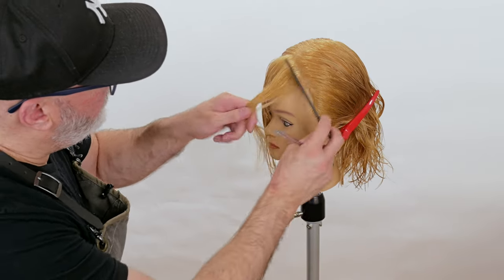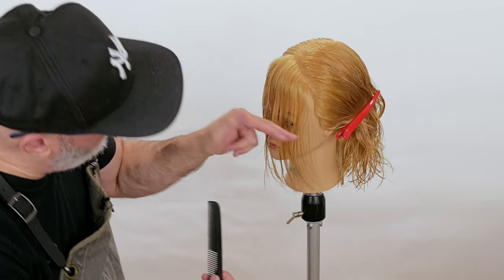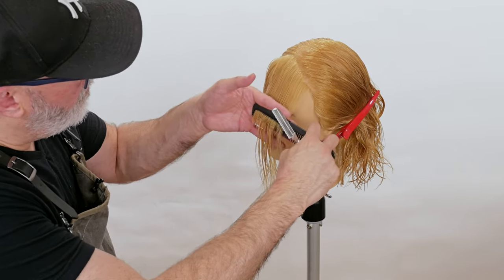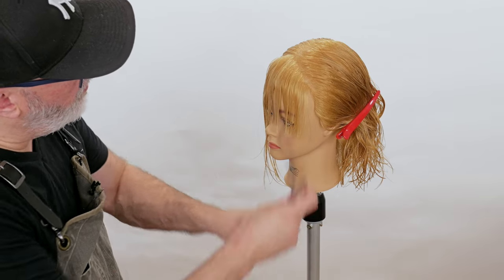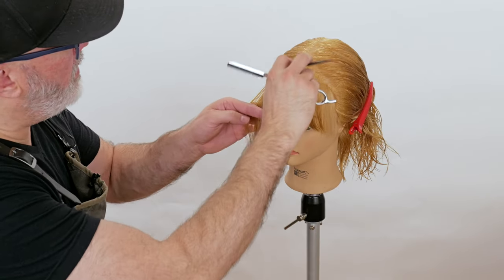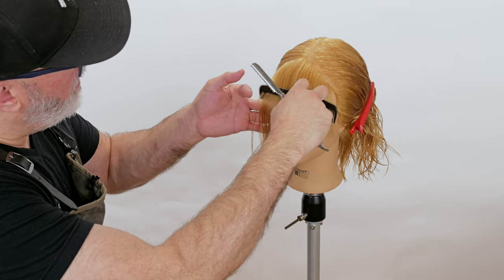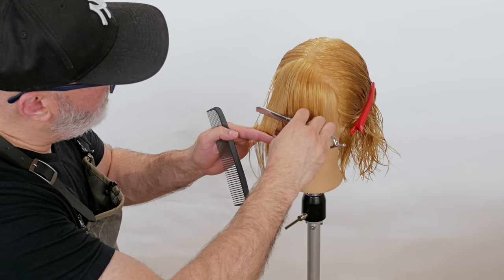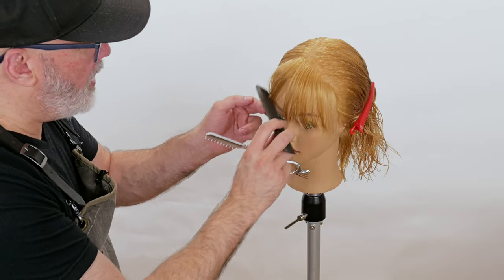On the side, pulling this forward — because I'm going to elevate it a little bit on this side, I'm not going with the curvature of the head. I'm going to elevate it a little bit so it gets a little longer towards the edges. Lift up, elevate — there's my line, about an inch through. Same thing on the other side, making sure I elevate, keeping my fingertip right exactly where I cut the previously cut section. Same razor stroke. Knowing that this is going to shrink up a little bit when it's dry, I want that to hit right at the bottom of her eyeball so it shrinks up and is still below her brow, and we can sweep it left or right.